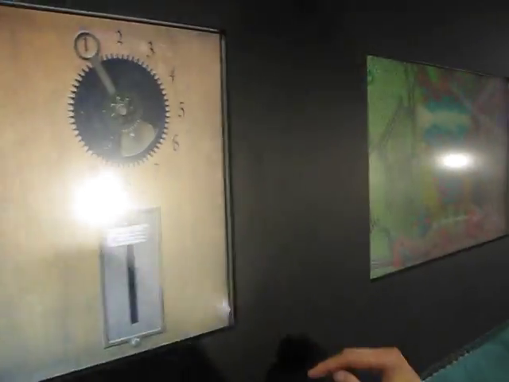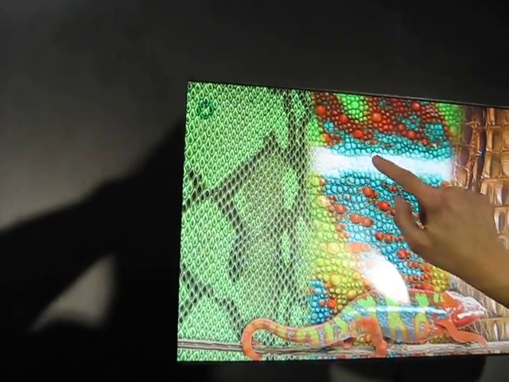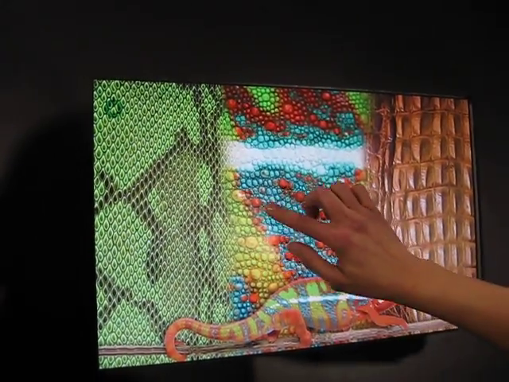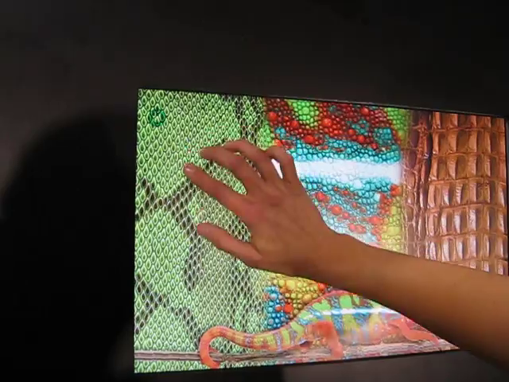And how about the last one? The last one. Okay, tell me what it does now. Can you feel the texture of each of the animal skins as you run your hand over them? Yeah! Who would have thought you could do that on a touchscreen? Oh, that is awesome!